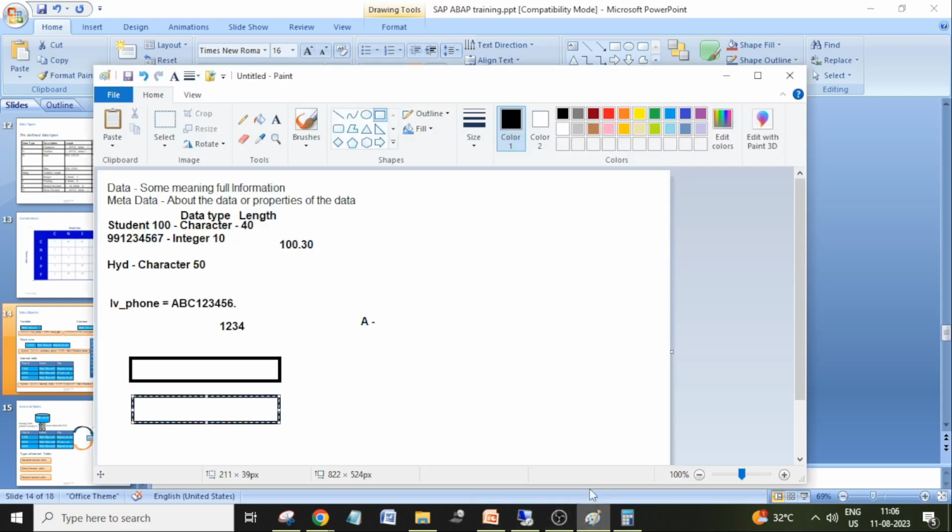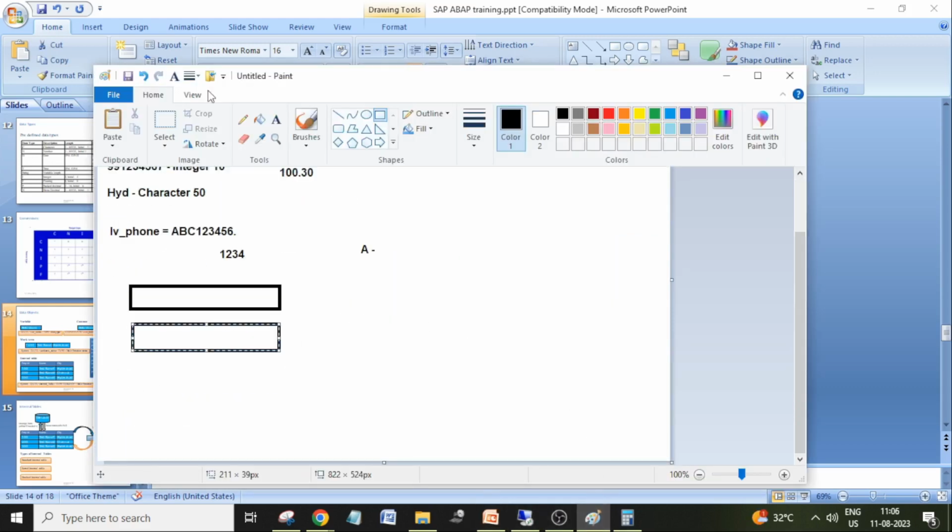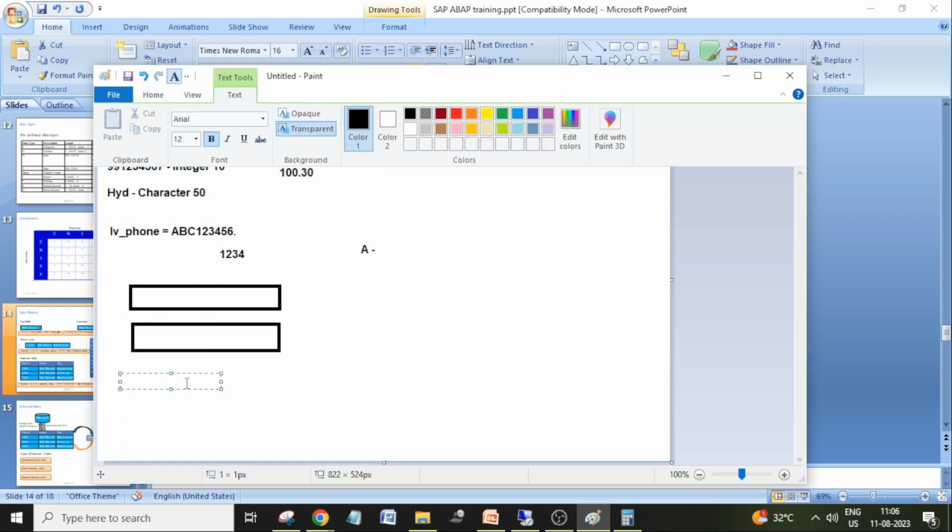For example, I'm defining one variable for employee name. How can I define? Data. It's a variable, right? I'll follow some naming standards: LV underscore e name, type C, length 40.